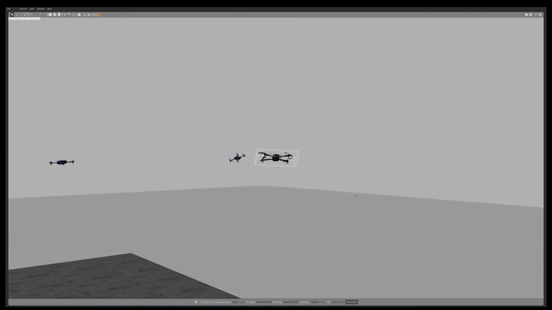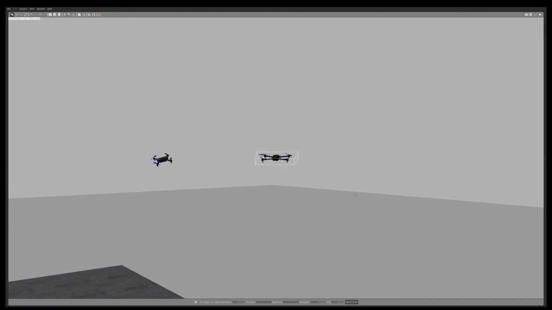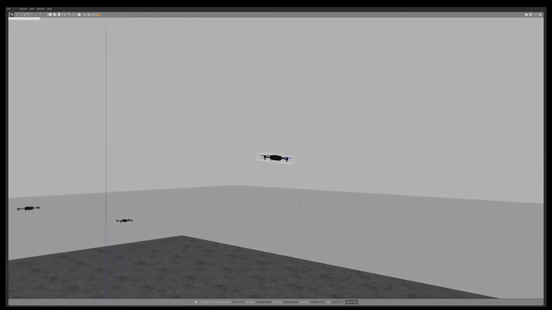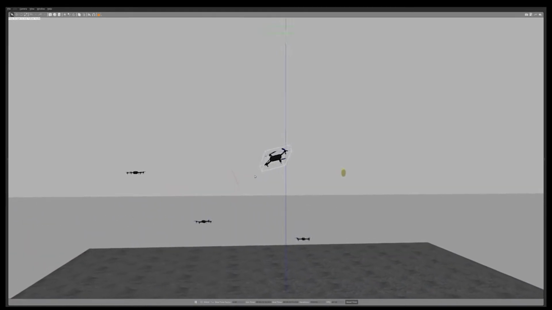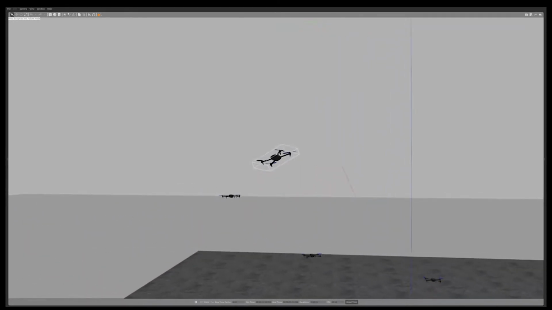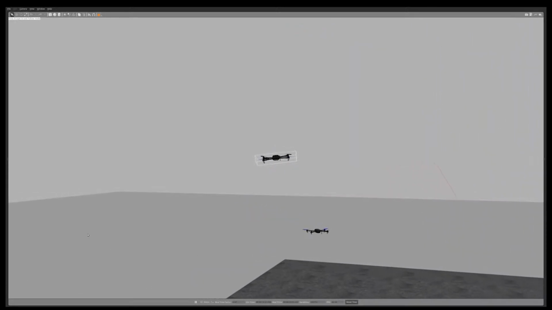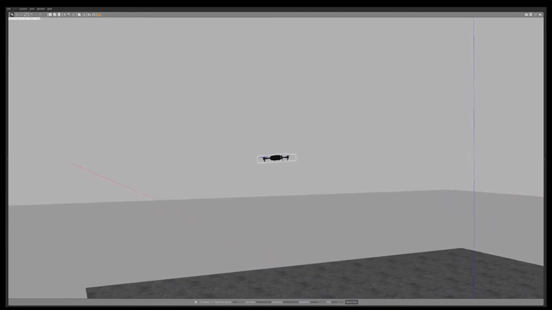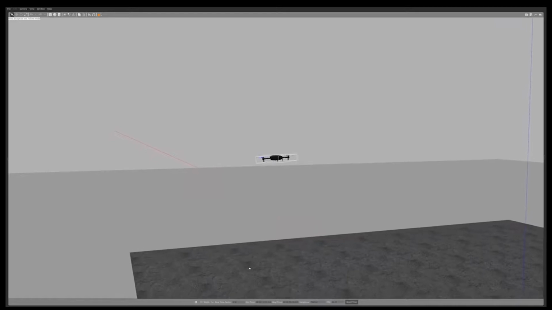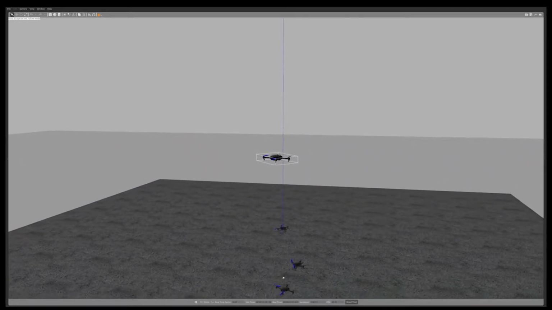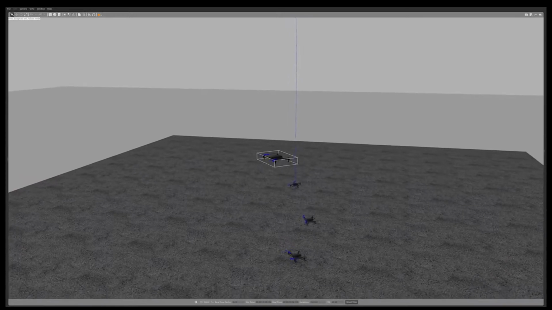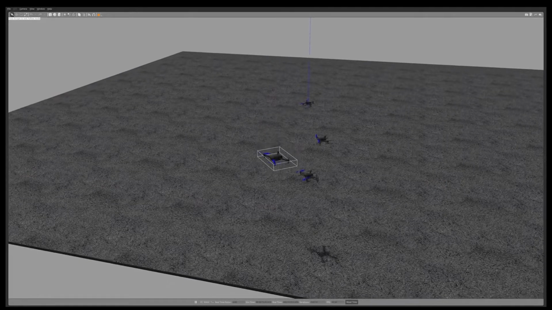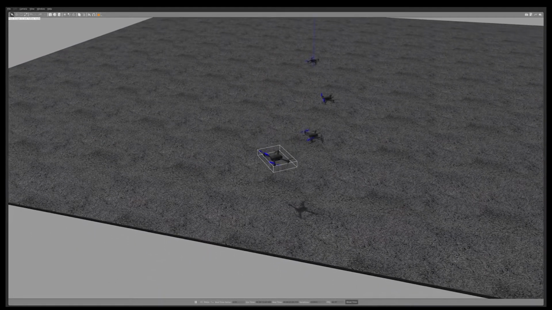So this is great and all, but just because something works in software doesn't really mean it's going to work on hardware. And this didn't work on hardware. When I was going to test it out, I realized that the Gazebo simulation area was quite a bit bigger than my testing area. The testing area is something like 3 meters by 3 meters, and the height of it is something around 4 or 5 meters. So I had to do a lot of changes, and I had to move things around a little bit.